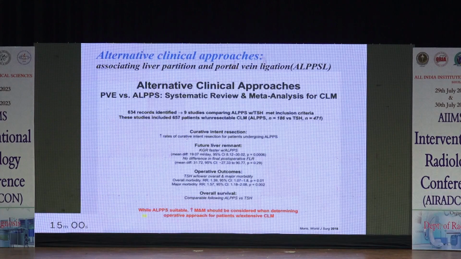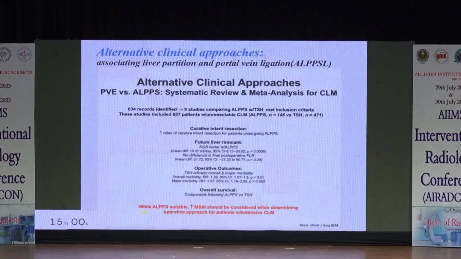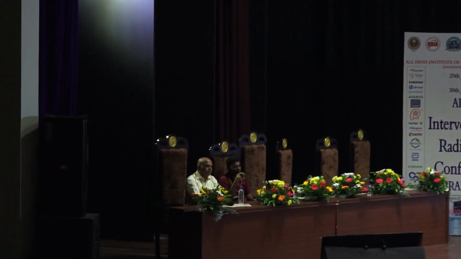It is a highly morbid procedure. The high volume centers claim the morbidity is not that much, but again it is not reproducible properly, and many criticize the way the data are published, like morbidity being only 20% and mortality less than 2-3%. Many centers do not follow ALPPS, except some few Western high volume hospitals.